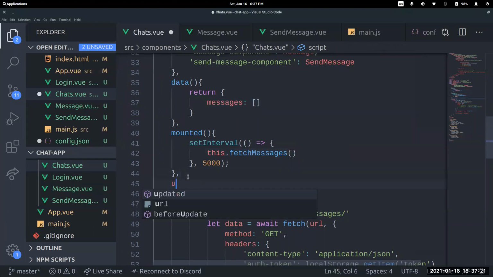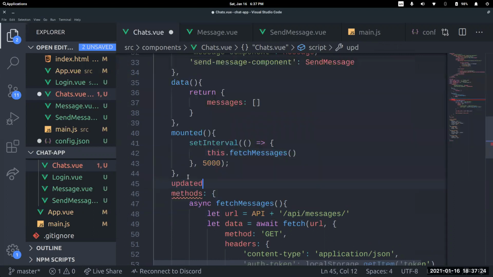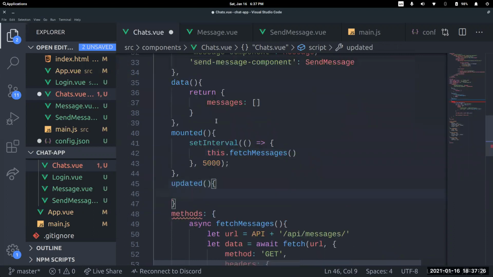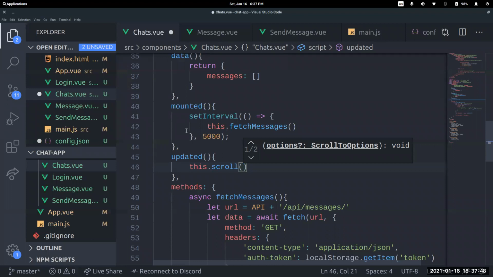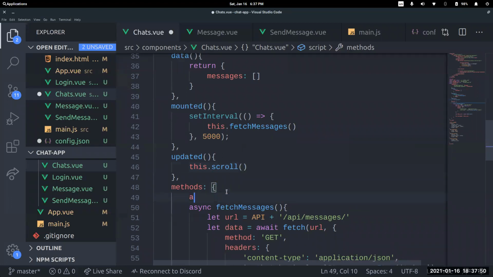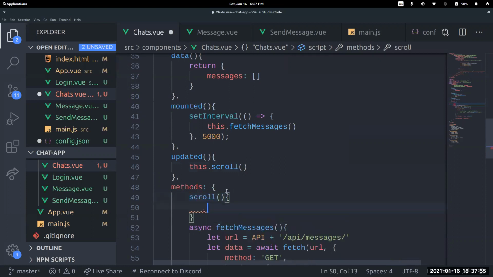So when a message has been added to our message array, I'm calling this method called this.scroll. Whenever my messages have been added, I'm calling this scroll. It's not async, sorry. Scroll in here.